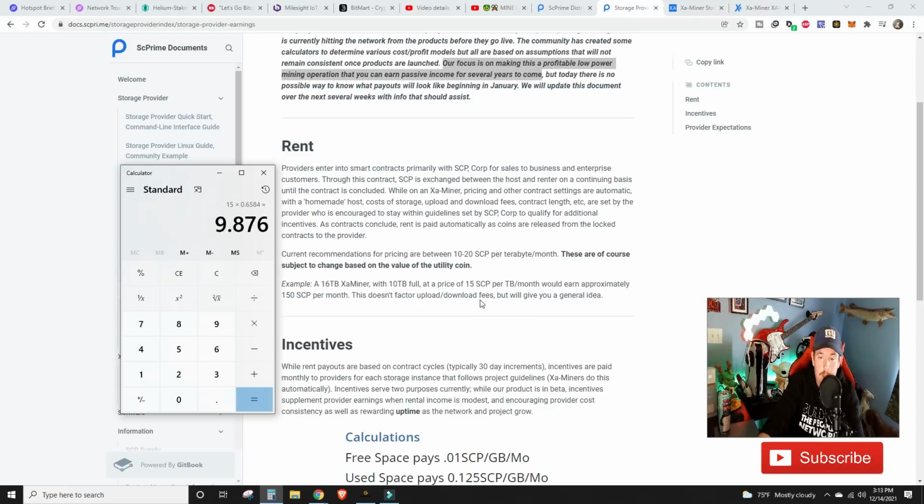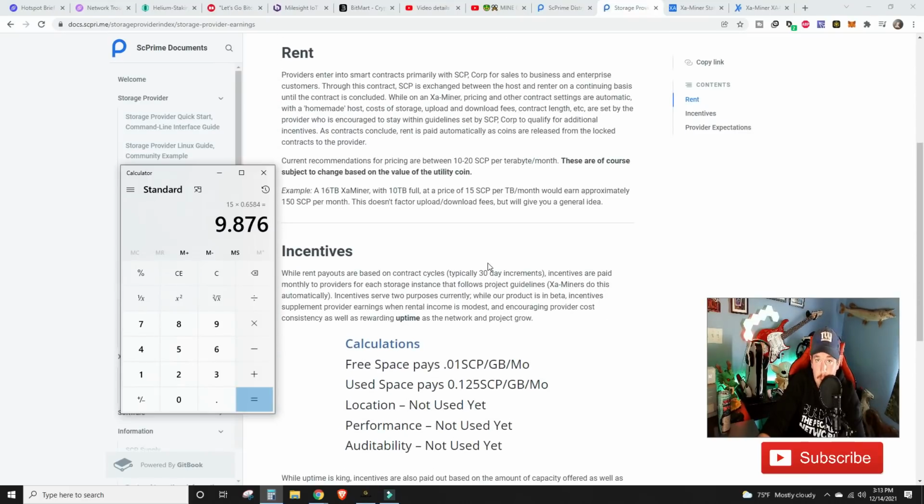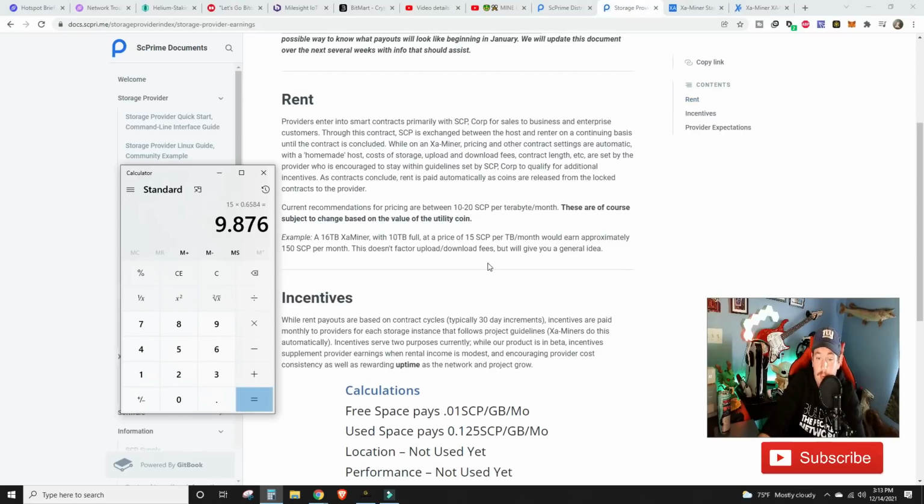And of course, that'll fluctuate. So it might not be 15 SCP down the road if that token does jump up in price to $5, $10, $15. It might just be one token just because of the token value appreciating. And if we go back and we look at the token, its current market cap is sitting at like what, 40 million. I mean, it's such baby mode right now, which is super crazy and awesome to get a hold of. And it's only on two exchanges at the moment, with SouthXchange being one of them.